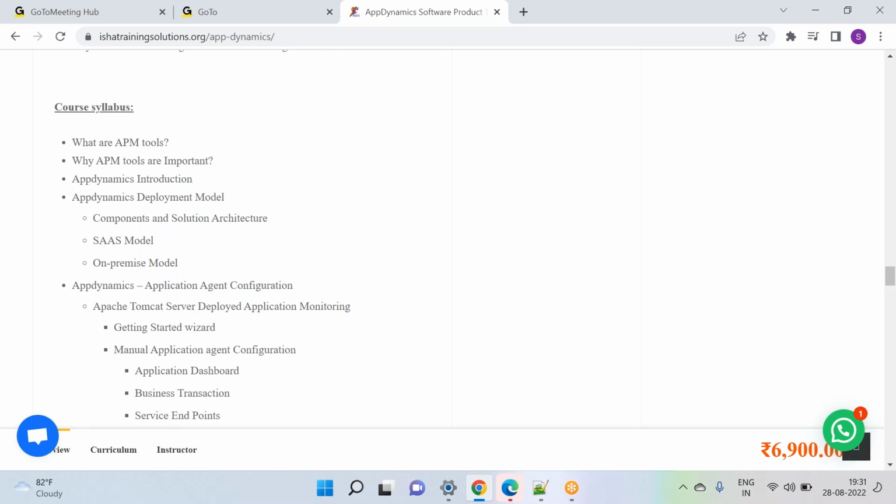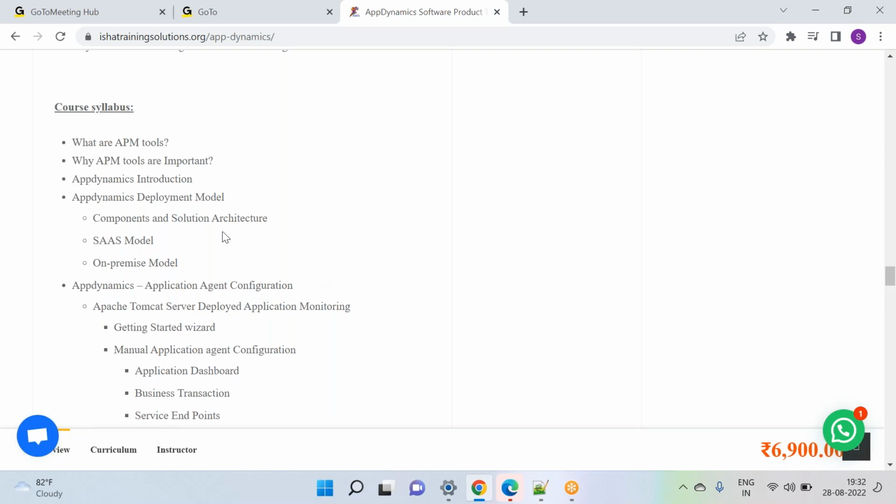Till now, at least we have an understanding of what APM tools are and why we have to learn them, because a customer will ask this question, right? Why an APM tool? At that time we can educate them for these reasons. You have different capabilities, not only one activity; multiple activities can be done. That's the reason we are focusing on it.